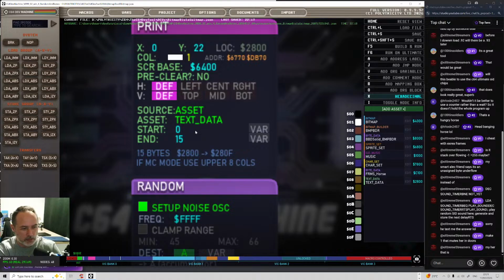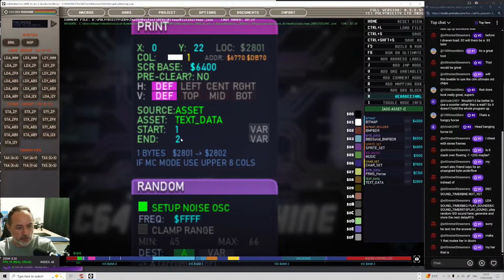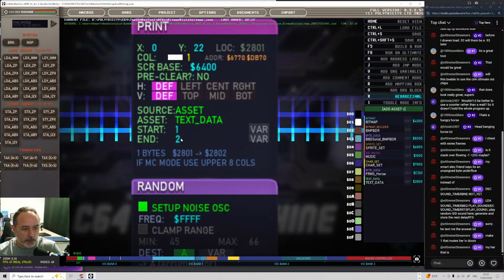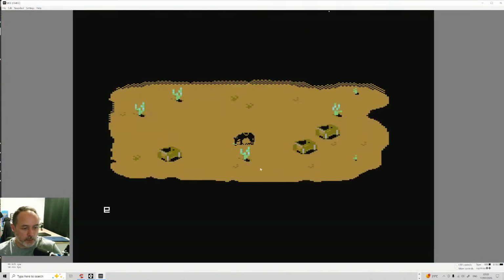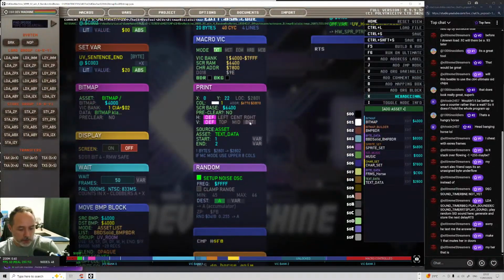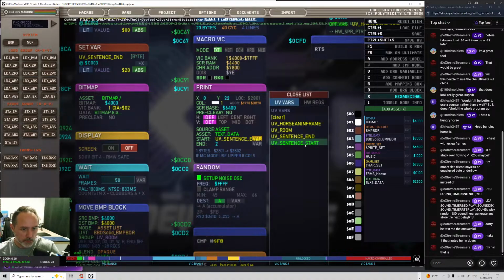Did I do it as lines? If that's 1 to 2, that's just going to be one character. Yeah, it's just poorly designed. I need to go back to that then. It's not going to work. There's different ways to do it. The other way to do it is, that's 23 bytes. I don't want to keep using print again and again the same node, because I want to use up the bytes that's there only once.